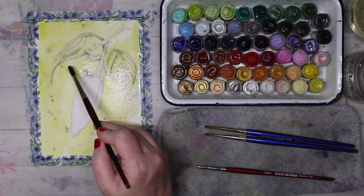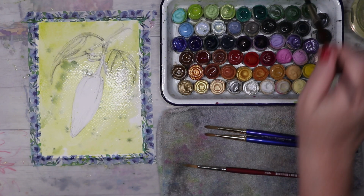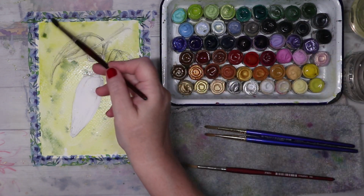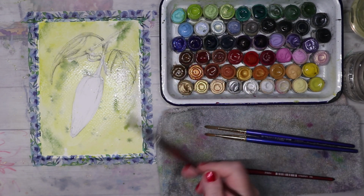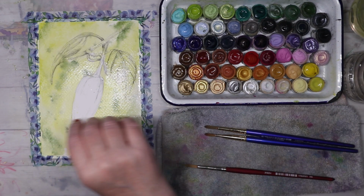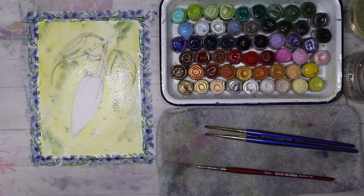I'm going to take that and dab it in a few areas like that while it's still pretty wet. Like that. Yeah, like that. It's good as a quick dry. I will edit out the drying portion of the videos. I do try to do that.